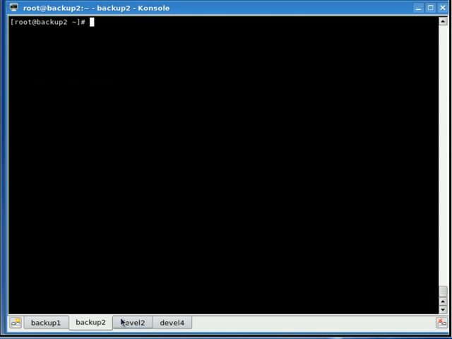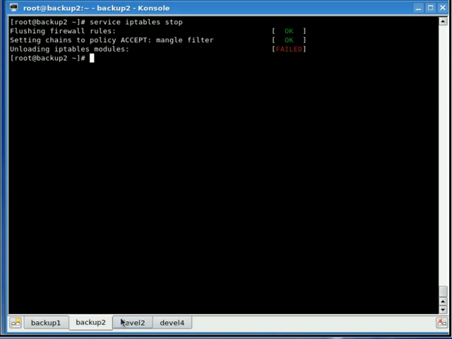Normally you don't have to turn off the firewall completely, you just have to add rules for the services on your VPSs. Actually, there's several ways to do the firewalls. Your host can have a firewall and your individual VPSs can have a firewall. Right now it's in my way, so I'm going to get out of the way for the purpose of this demo. So I'm going to say service iptables stop. Okay.